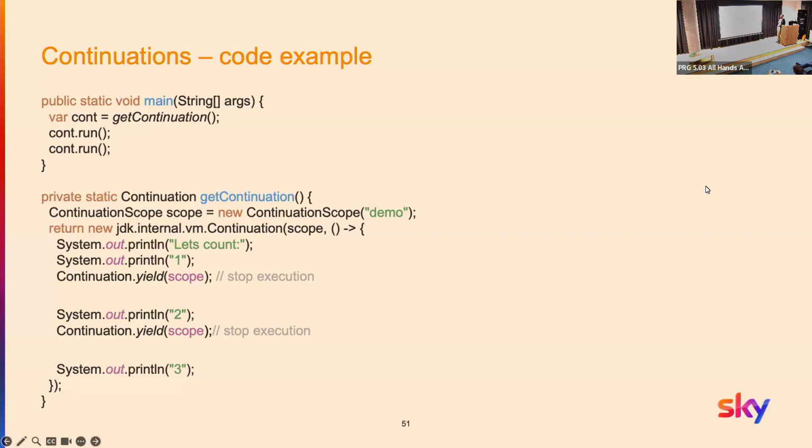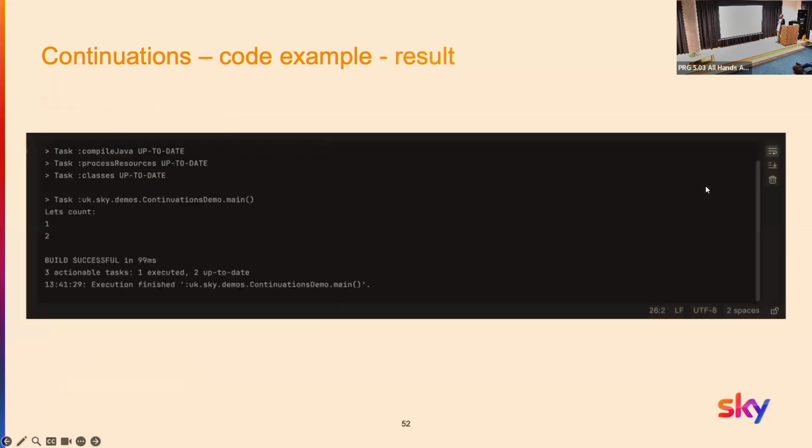And there's a runnable. In this case, it's a simple runnable that prints out, let's count, number 1, and then it stops execution because it yields. When we run it the second time, it will print number 2, and then it yields again. Since we are not running it a third time and the main will end, the whole continuation will be deleted. The program ends, and number 3 will never be printed. So the output, that was quite big, right? As we can see, the output is just 1 and 2, and 3 was never executed because we never called the third run. So it yielded and was never continued, which is nice.